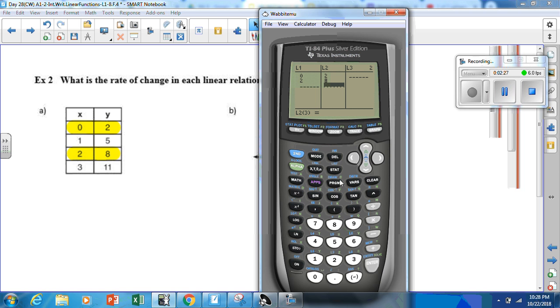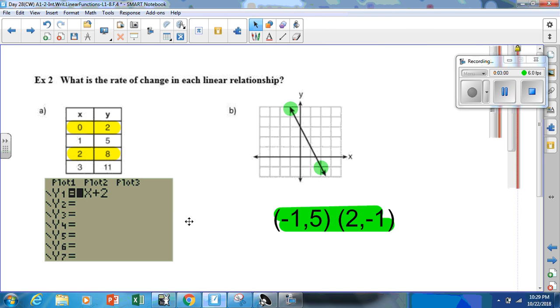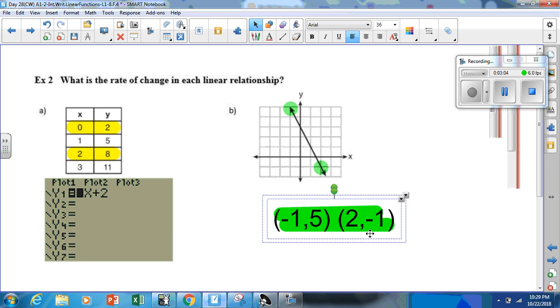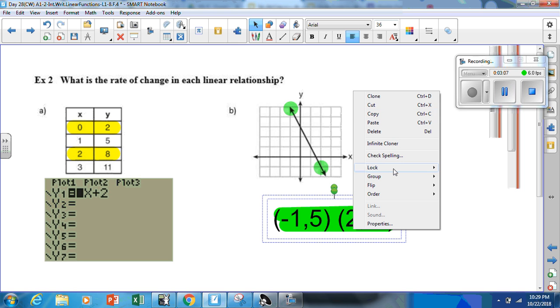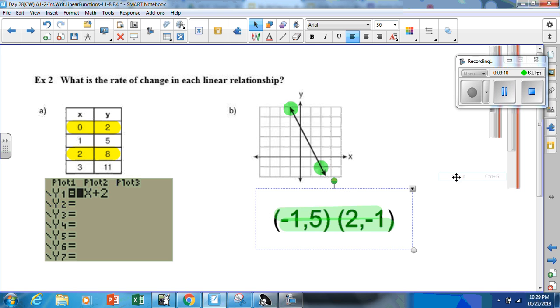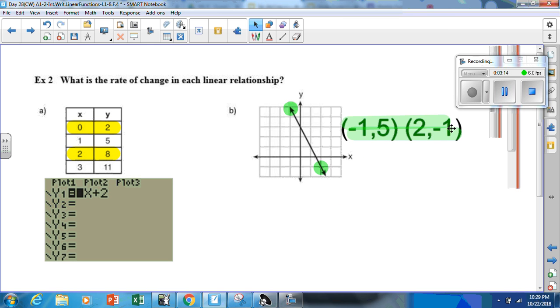Here it is. Now I'm looking for a calculation. Hit stat and calc. 4 is what we're interested in because we have linear functions. So I hit 4. I hit enter 3 times. And I'm hitting alpha trace, looking for y1. I see it. Calculate it. I'm going to put the equation of the line down here, because ultimately we have to see which has the highest rate of change. I'm going to move this here.